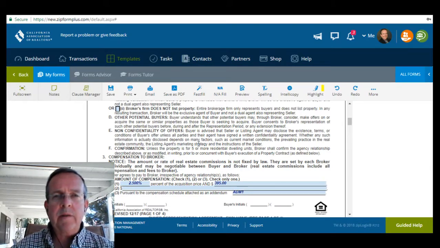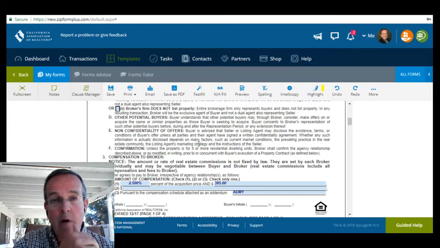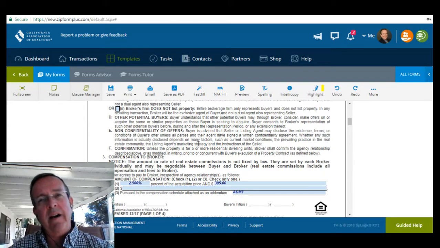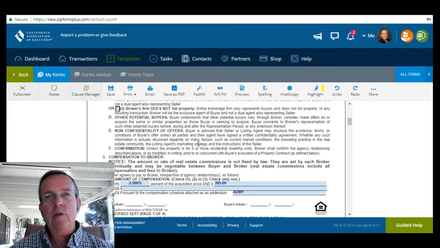Other potential buyers. What this is talking about is, hey, I might have some other buyers that are looking for the same parameters that you are, and so be it. The conversation that I have is, I'm not working with anybody actively at this moment that's looking at what you're looking for, and I limit the number of buyers that I work with at any given time because I can't serve properly 200 buyers out there. So I'm a little bit particular about who I'm representing. So the likelihood that I'm going to pick up another buyer that's going to be looking for exactly what you're looking for is very, very slim.